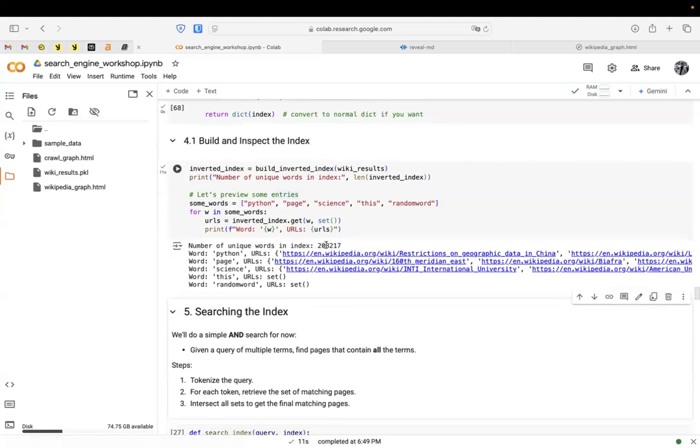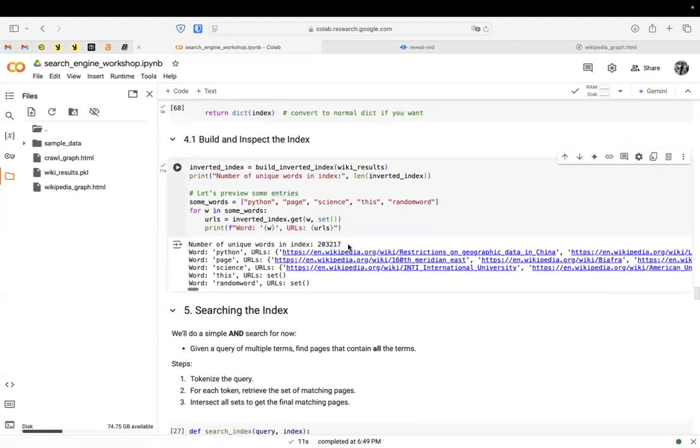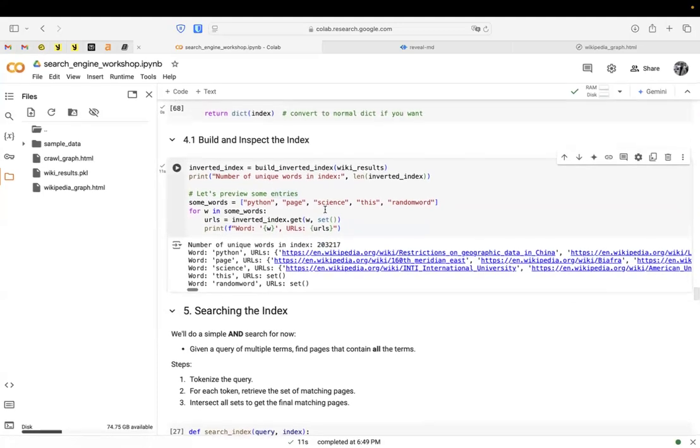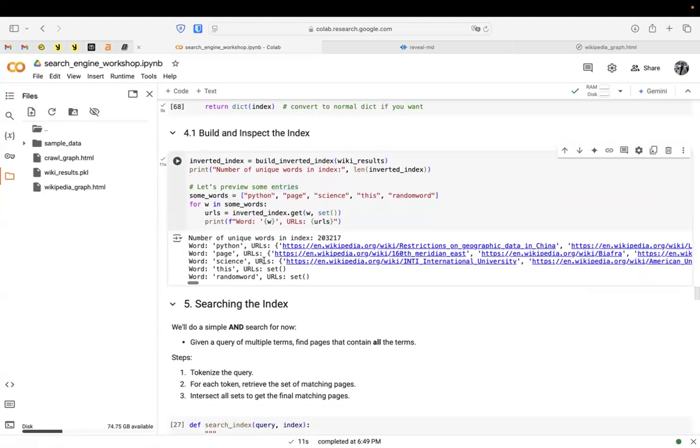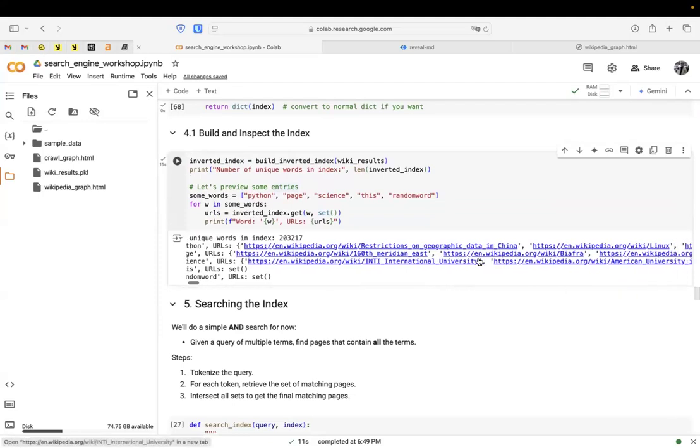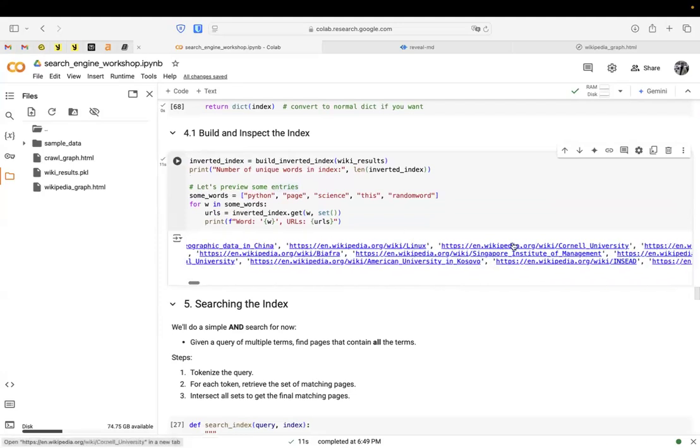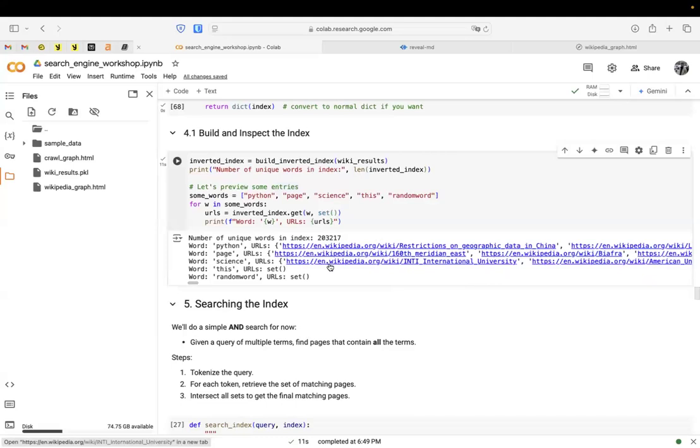So we have 200,000 unique words, which is quite a lot. And for example, for the word Python, apparently restriction of geographic data in China is valid for Python. But we also have Linux, like Cornell University, other universities.